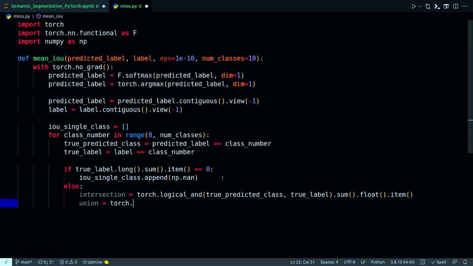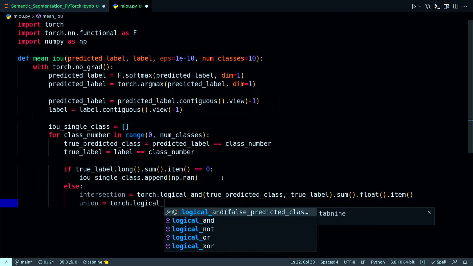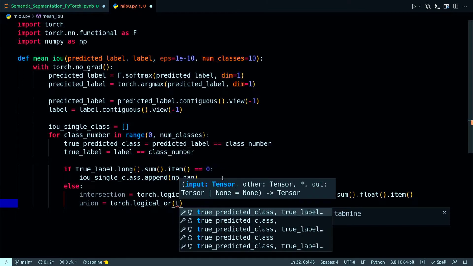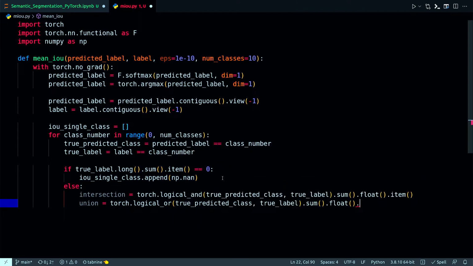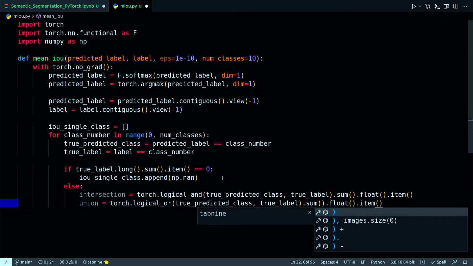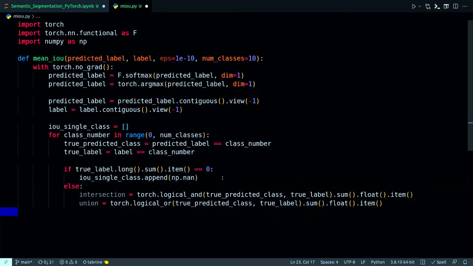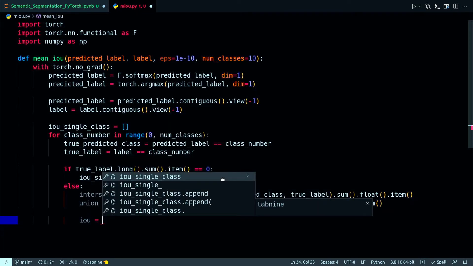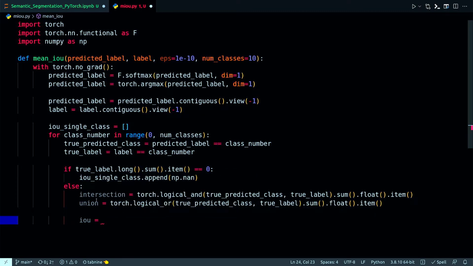torch.logical_or, and that I will pass true predicted class, true label, sum.float.item. All right, now my IOU will just be the division between these two numbers, but of course I have to adjust it with my epsilon value for smoothing.